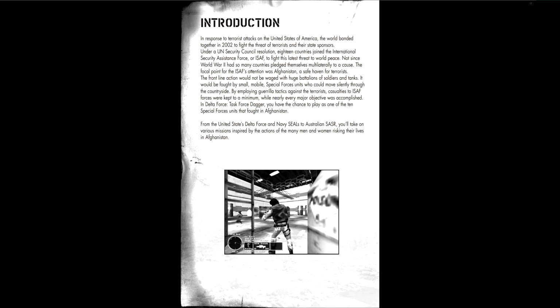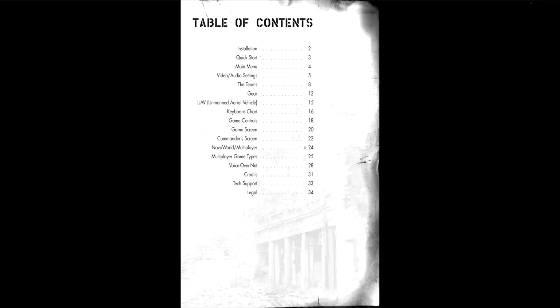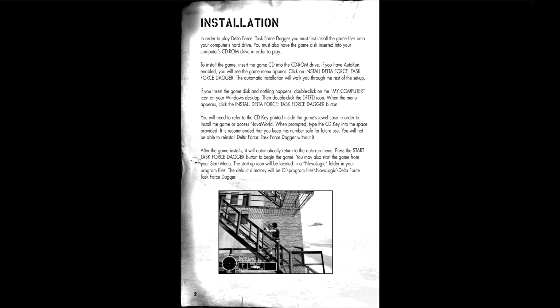And we can see here it looks like the interface borrows heavily from Land Warrior. I believe it basically runs the same engine as Land Warrior, more or less, especially since I think there's a lot of tunnels and other underground structures again in this game. So, table of contents, some of the usual stuff, then we get into the real meat, the teams, the gear, UAV, so... Ooh, CD-ROM drive.